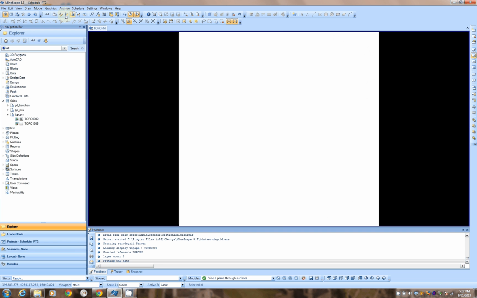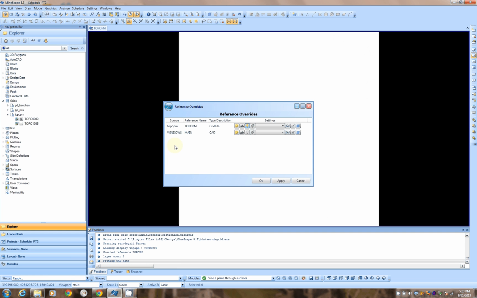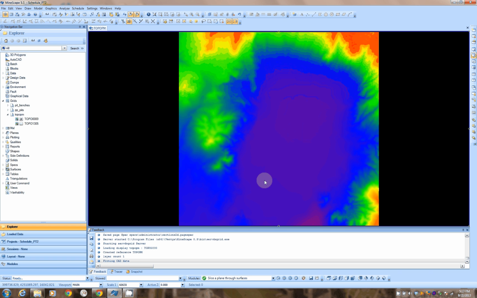I will make the visual overrides so we can see that the surface is not a flat one. So this is the area where we are going to perform our mining. Our pit is located somewhere in the middle.